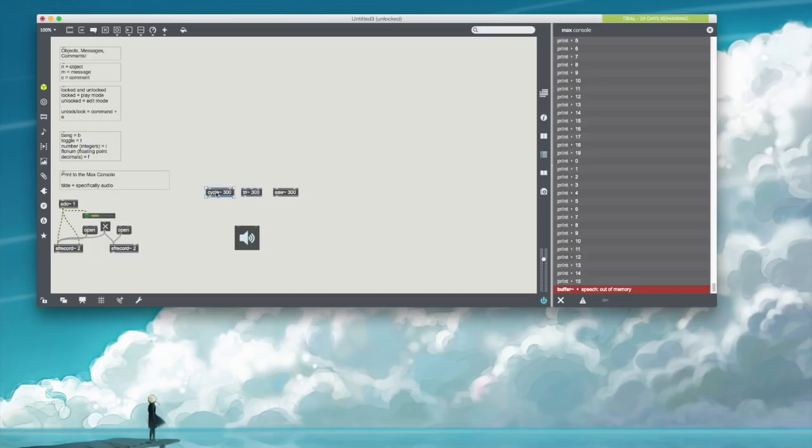So whichever one you like, choose it and delete the others. I am going to choose the triangle wave because I like the way that one sounds the best. And I'm going to leave it hooked up to my speakers at this point.